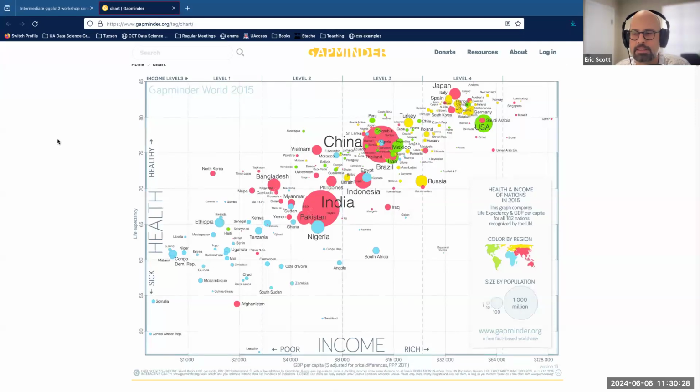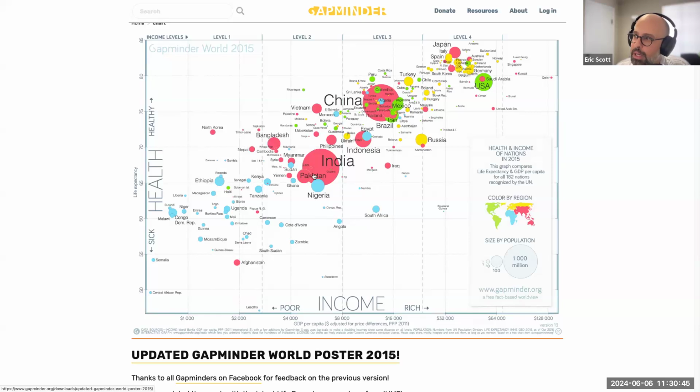Anything else? Regions, I see in the chat. Yeah, there's color by region. I think that's it. So life expectancy, GDP per capita, this income level thing, maybe region, population size, and the country.